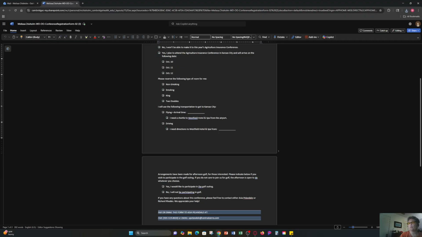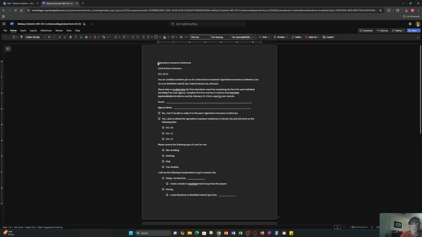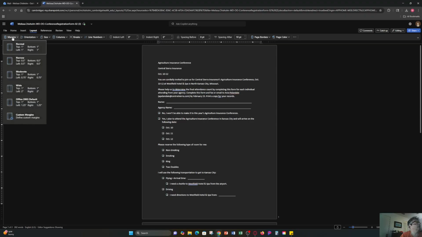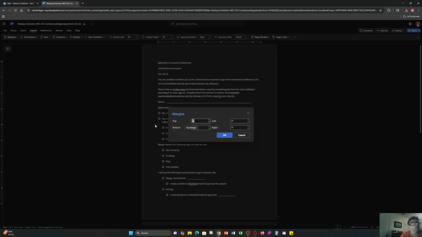Okay, so it says open, we did. And it says we're going to leave the name exactly the way it is. And it says change the top and bottom margins to 0.5 in both sections of the document. So I'll put my cursor at the top, go to Layout, Margins, and it says top and bottom margins 0.5, so I'm going to go Custom.